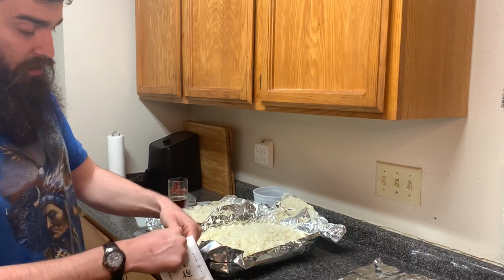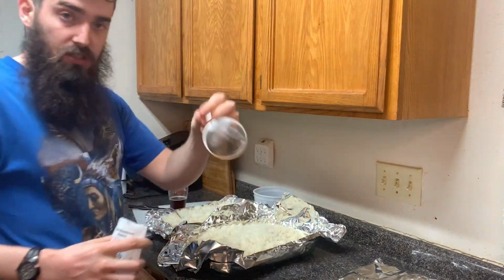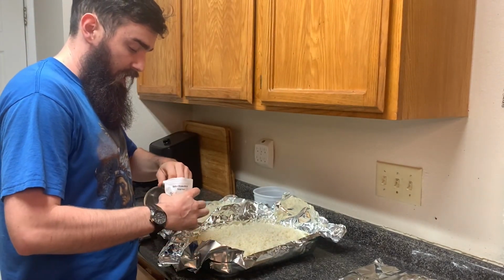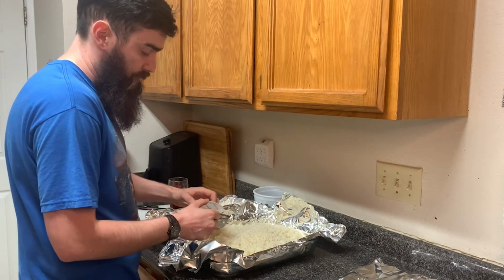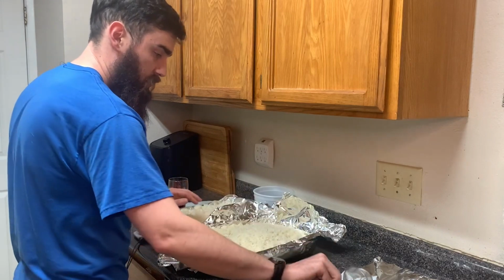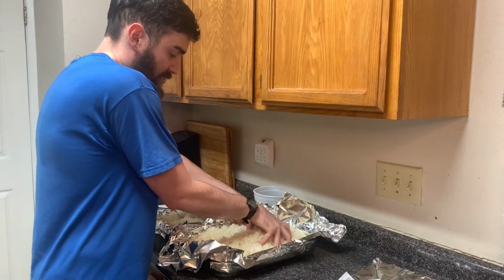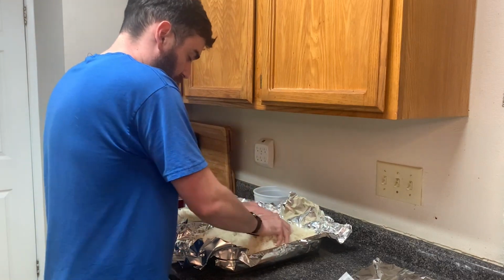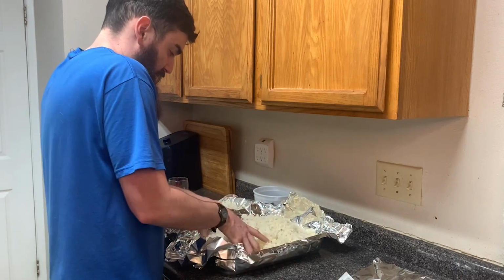So we're gonna open up our little Kōji pack with all of our spores. We're gonna use something kind of with a screen in it, and we're just gonna lightly dust the rice with it. For that, clean your hands, sanitize them. You're gonna mix it by hand. Gently kind of just knead it, and you're gonna mix that rice up in all that fungus.